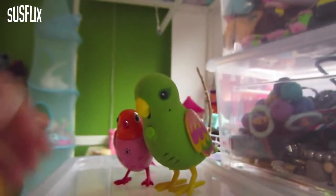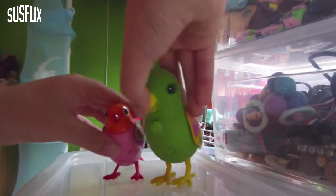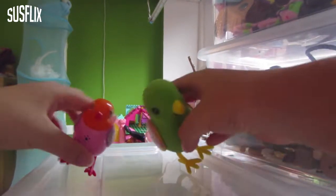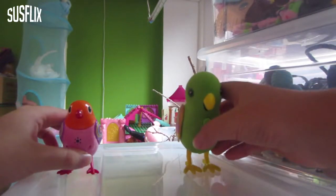Okay. Mango. Wait a second, guys. I have to get comfortable. All right, guys, come on. Sit, stand over here. What are you two doing? What are you doing?